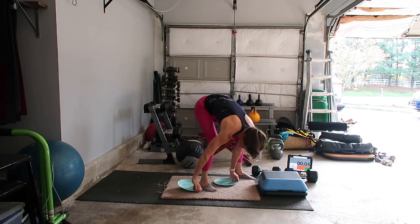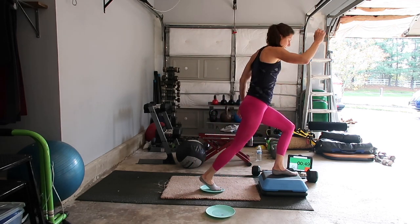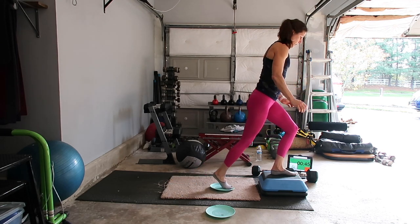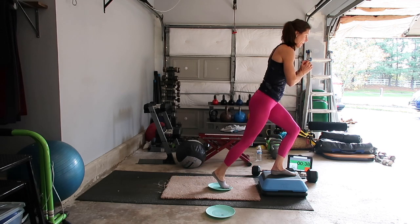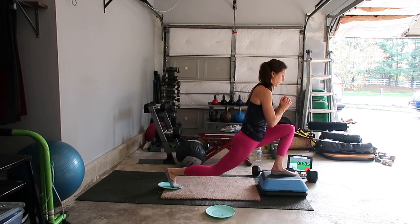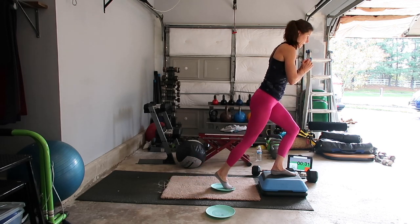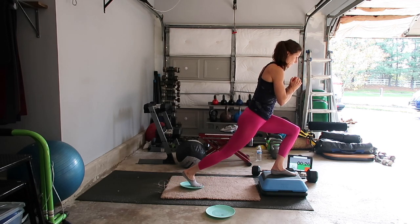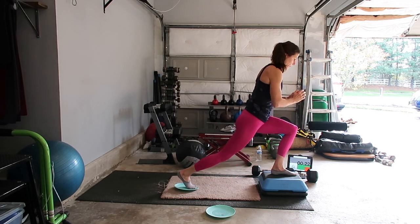I'm going to step up. I'm going to start with my left elevated. So we're going to go back, halfway in, back, and all the way in. All the way out, halfway in, and all the way in. Halfway in, out, and all the way in. Out, halfway in, and all the way. 20 seconds.